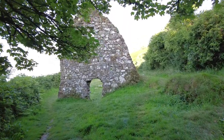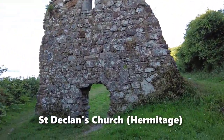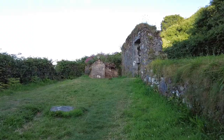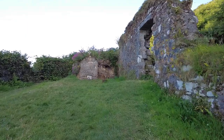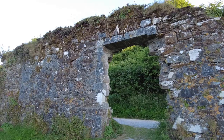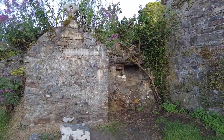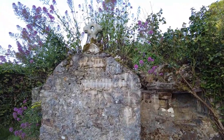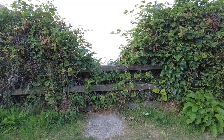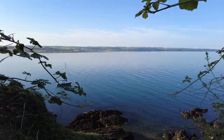Look at this, must be the remains of an ancient building. So we'll just go underneath it there, see what's on the other side. The wall on the left has just simply gone. So the stonework might have been used locally for something else. That usually happens in a lot of places. There's another remnant of a cross on top of there, and I wonder if this was part of the kitchen perhaps. And just to the left of the non-existent wall, there's a fence there, and you can see all the way out to the sea there.